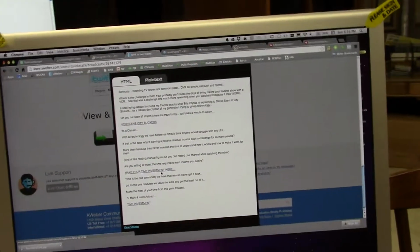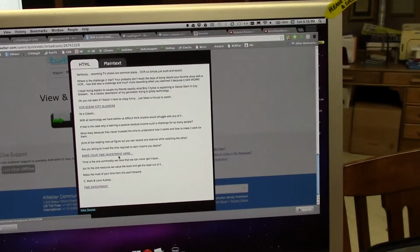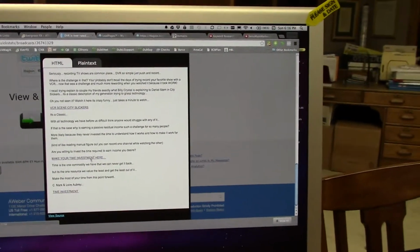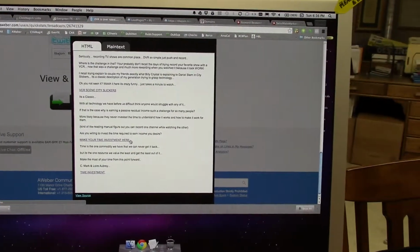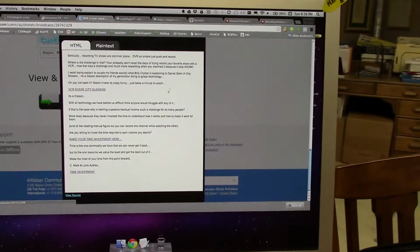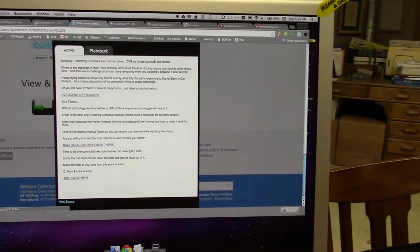But what I did is I talked about how much trouble it took to record by VCR years ago, and how easy and simple it is now with a DVR, and that something worthwhile really takes time to make it work. Back in the day, if we wanted to record something, we had to put forth a lot of effort to make that happen. So I'm emailing Monday through Friday nights.